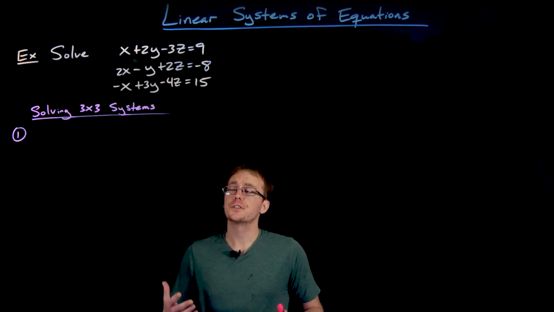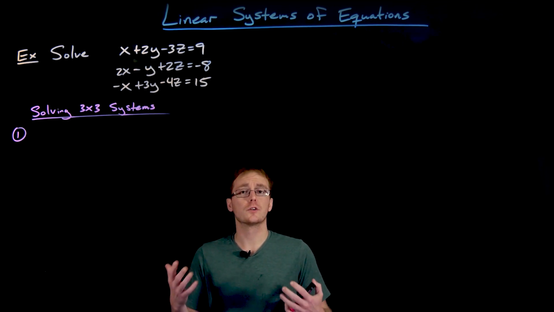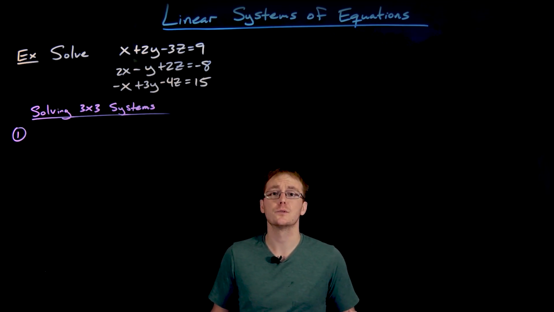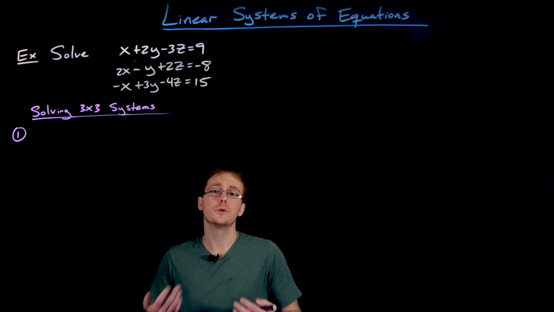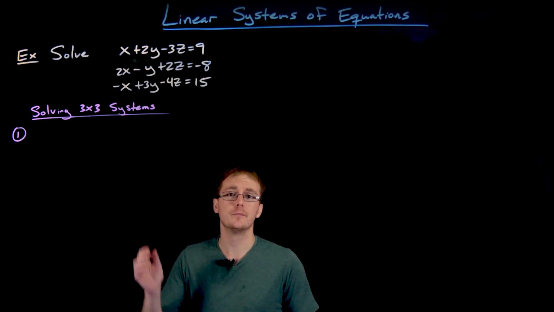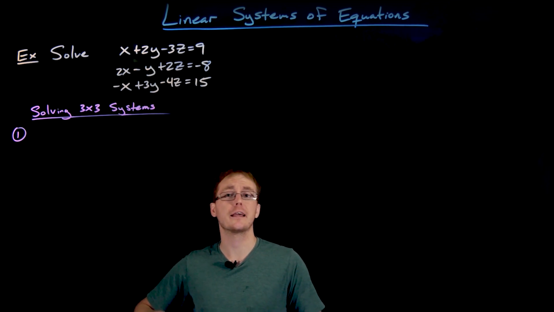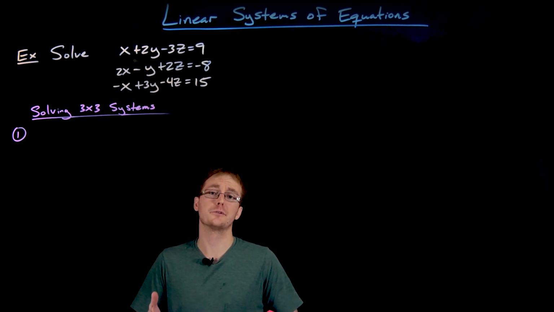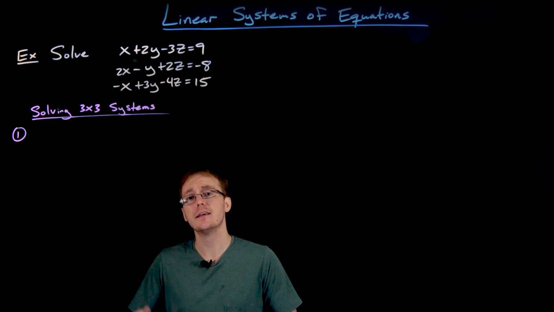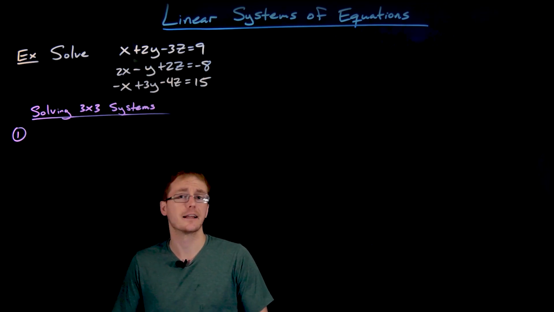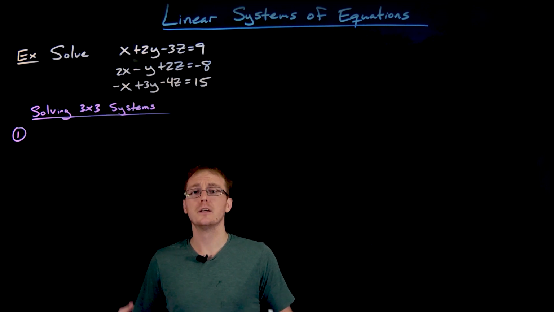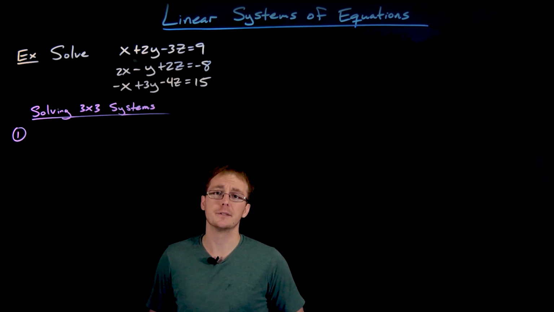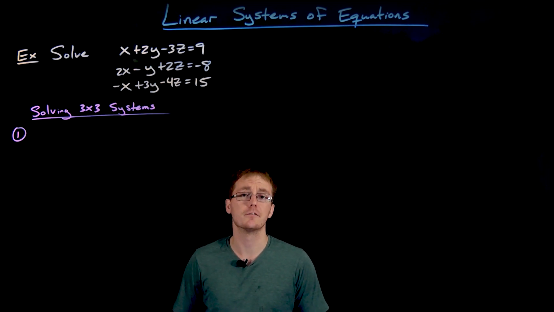All right, and so our first step in our process for solving one of our larger, more complicated systems like a 3x3 system is to actually reduce the system to a smaller 2x2 system. If we're working with a 4x4 system, first we would reduce it to a 3x3 system, and then a 2x2 system, and go from there. So we can extend this process even for larger systems, but our primary focus is going to be on these 3x3 systems of linear equations.